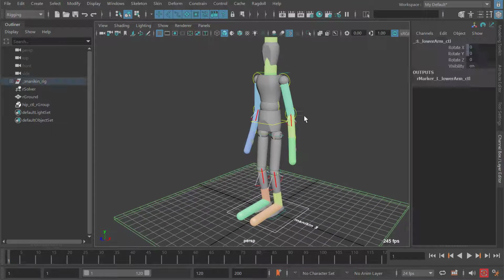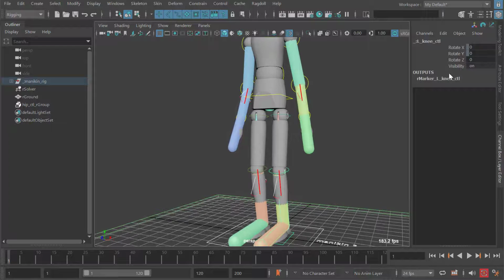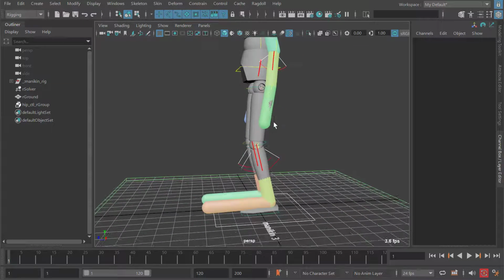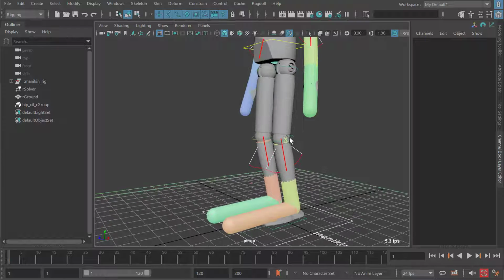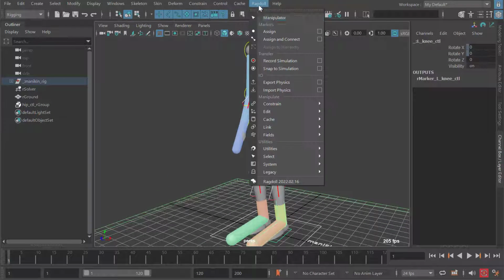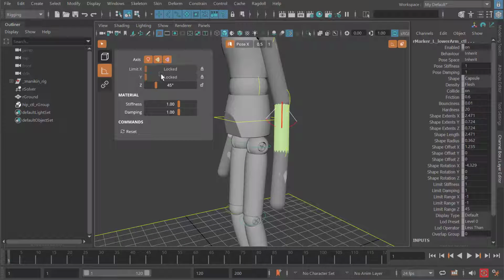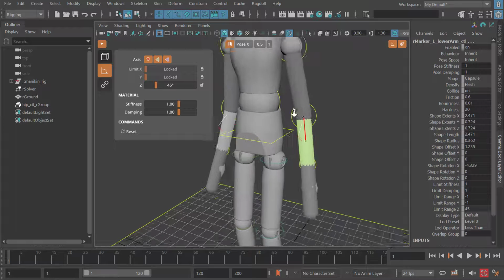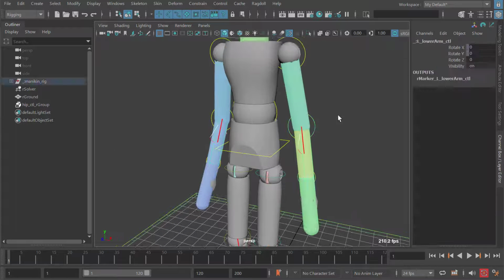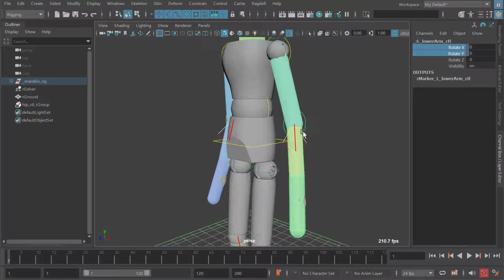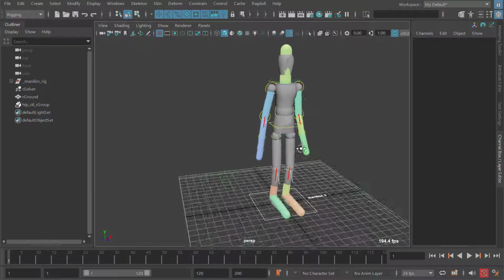And you'll find that because these elbows and knees had locked channels, they also have these little triangle looking shapes, and these are the limits. And so if we go to the manipulator, you'll find that they are set to locked on the X and Y channels, which is also the same as the channels on your animation control. So it tries to maintain the relationship that you have on your rig in the simulation as well.